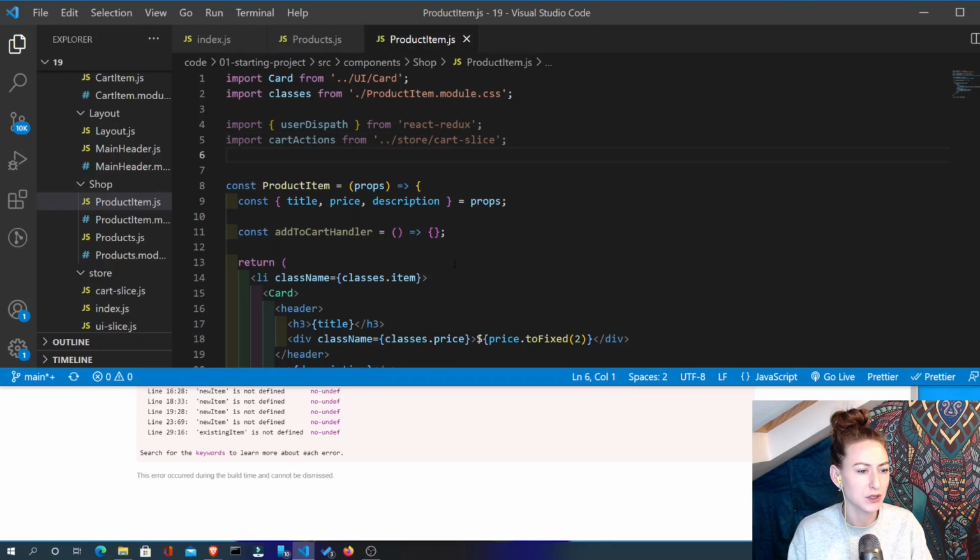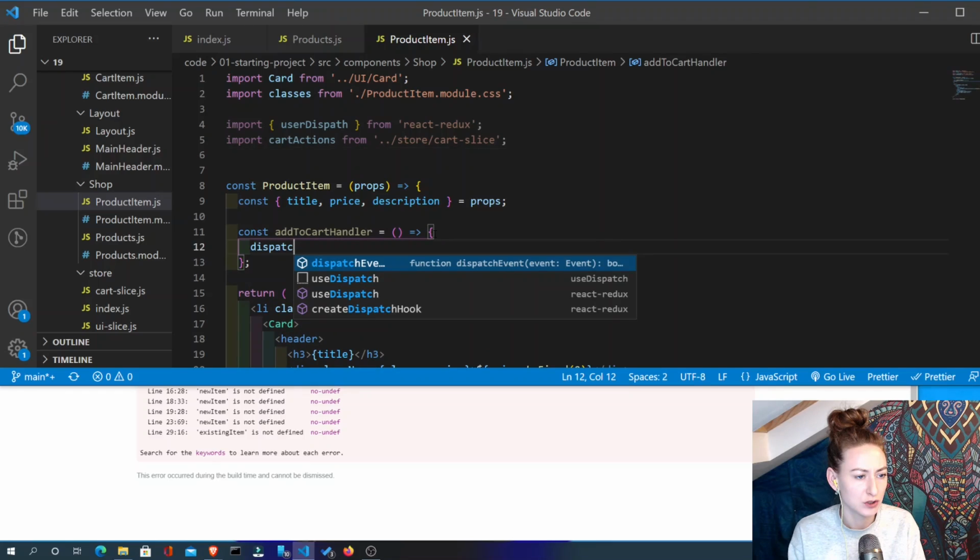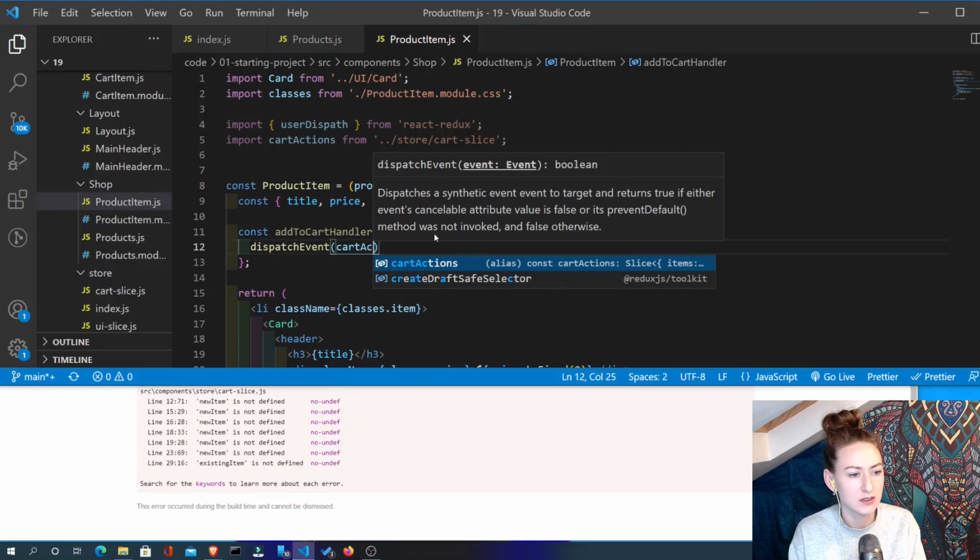So what we'll do is run dispatch here, and this is what runs those reducer functions. We'll call dispatch and pass it cart actions, and we want to literally just run the add item to cart within the cart actions in the cart slice. So add item to cart, and I will just close this off, and let's make sure that that's exactly what this is called over in our slice file. So in our cart slice, we have remove item from cart and add item to cart.